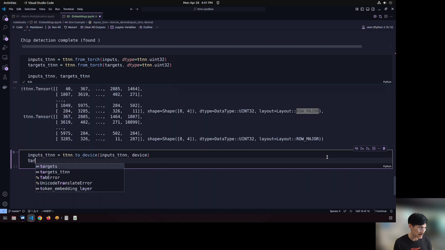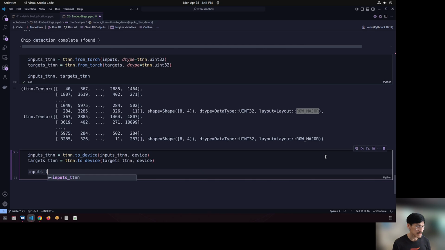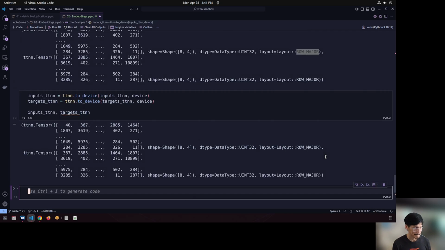And we'll do the same thing with targets too. Okay, same thing. And I think at this point everything should still be the same. So, still the same. But now they are in the device memory.